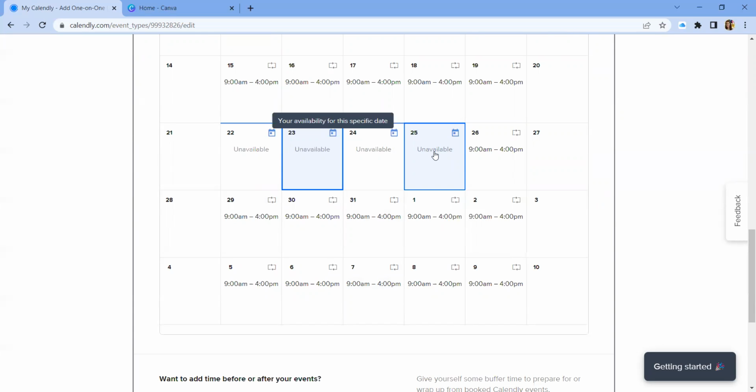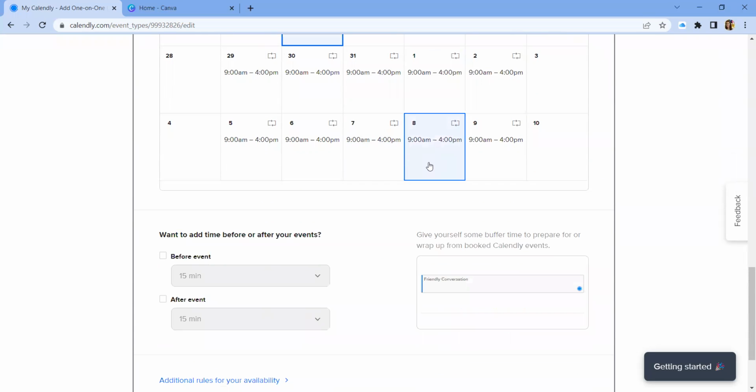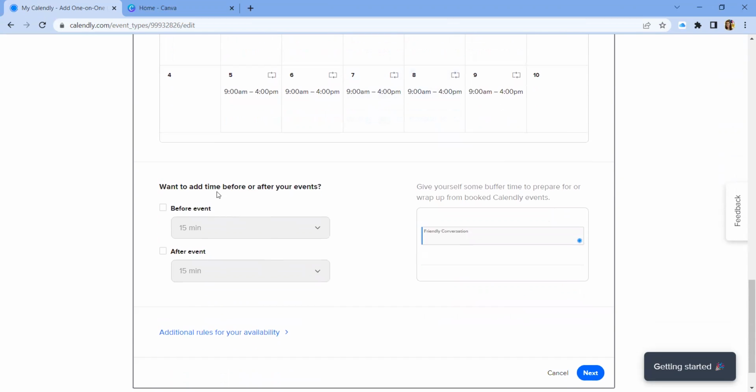So it's a respectable thing between both of you. You're respecting their time because they're picking a time that works for them. And then if they realize that, oh, that doesn't work for you, but on your calendar it said it did, then you just got a lot of back and forths, and you don't want to have to keep rescheduling with someone.